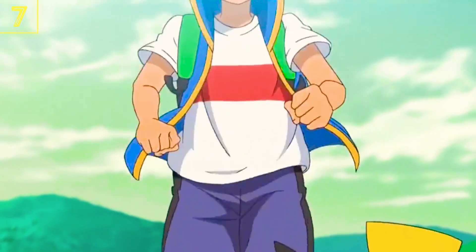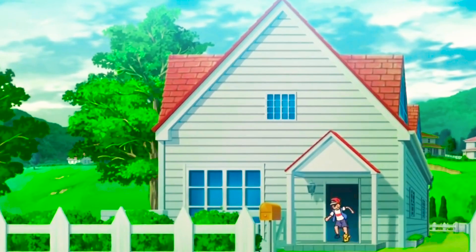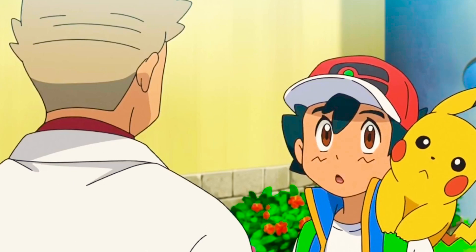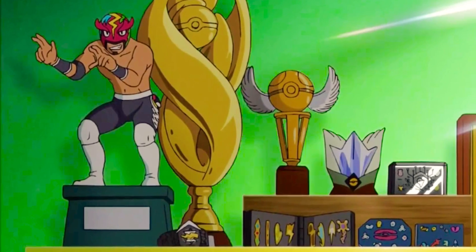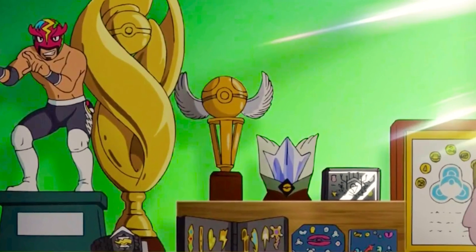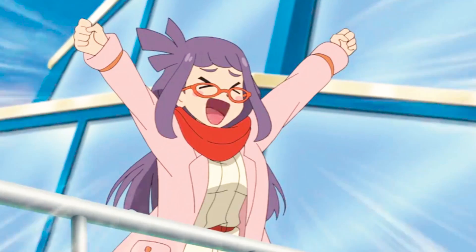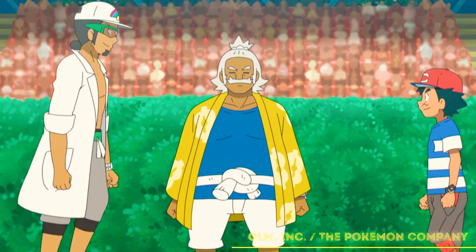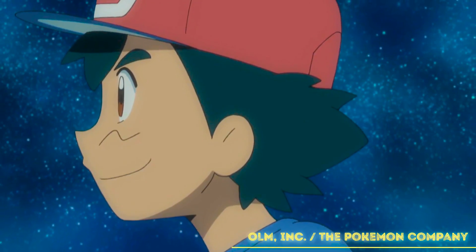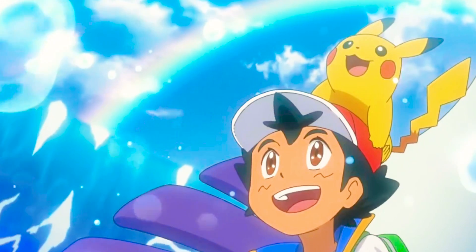Ash's pre-series room is incredible, and the updates in Journeys make Ash seem even cooler. It's filled with references for die-hard Pokemon fans — an Easter egg goldmine with so many of Ash's various badges, trophies, and awards from his long journey as a Pokemon trainer. This is simply a gift for all the fans who have stuck with the series from Orange Islands through Sun and Moon. Now that Ash has finally won a conference, it's nice to be reminded that that's just one of his many accomplishments.